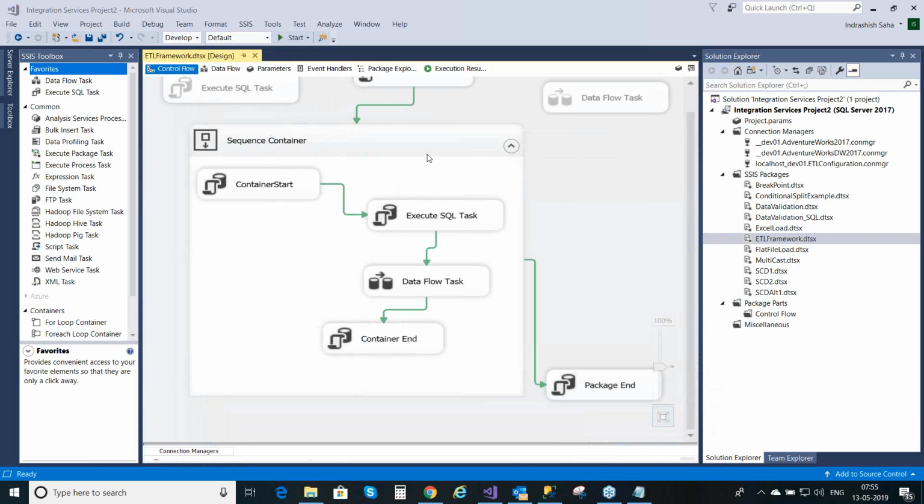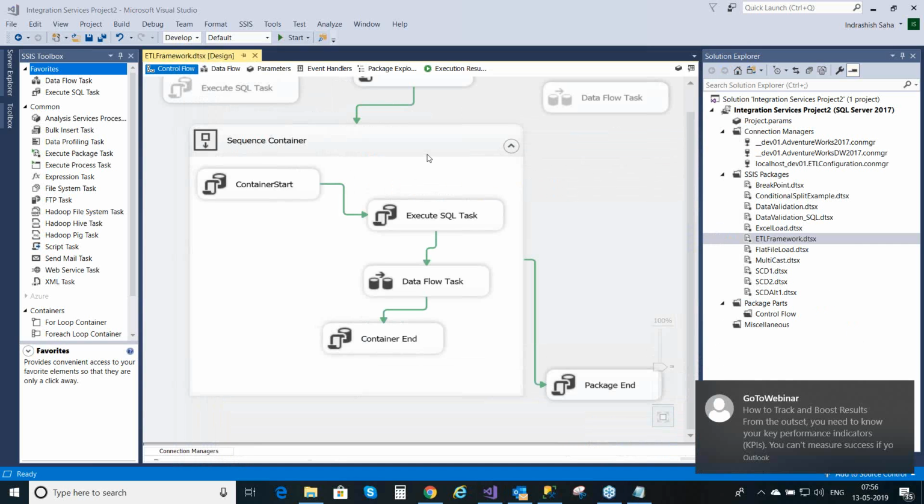Yes, right. And the connection managers that you are using, you can always configure when you're deploying the package. You can use environment variables and change the connection managers to production. That is what everyone does. That is a simple thing.